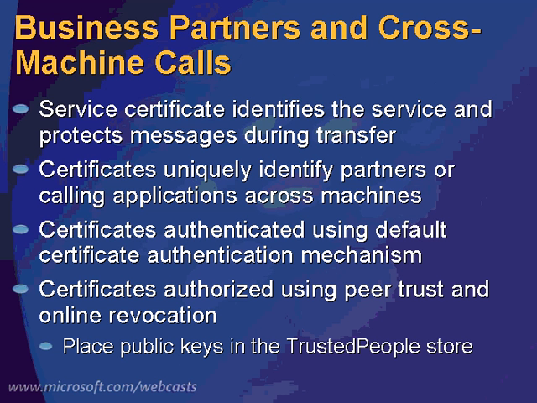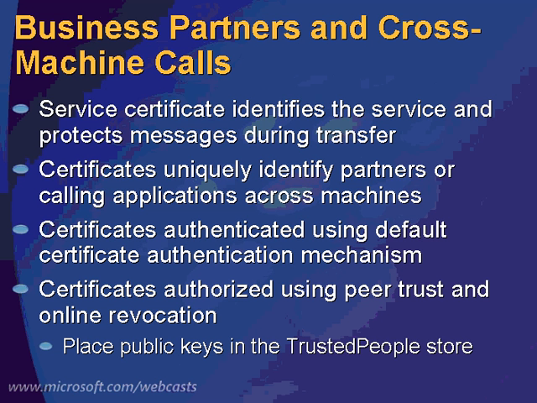Let's say that a number of people working at the same company are going to call our service. To identify the company as a trusted caller and to make sure that the users can't call from home, they can only be behind their firewall, you can install certificates and use those to sign messages. So using a business partner certificate to identify callers and still maybe supply a username password as well for the individual caller. But that just makes sure that, again, only those that have the private key certificate installed on the machine can actually successfully connect to the service.